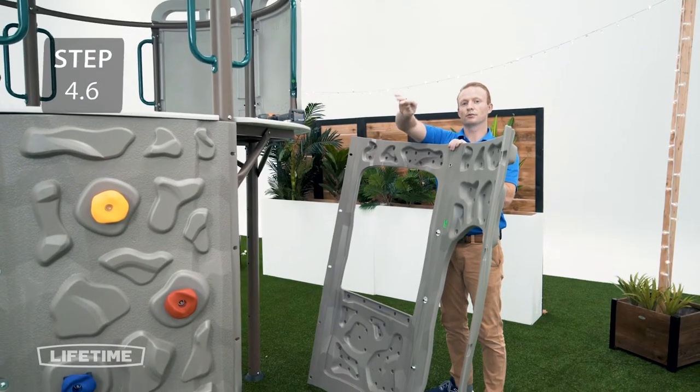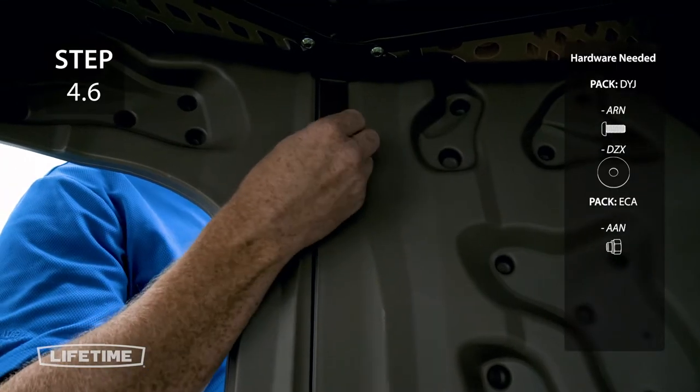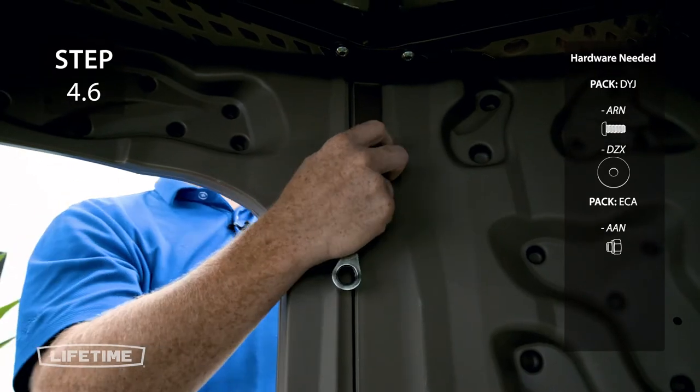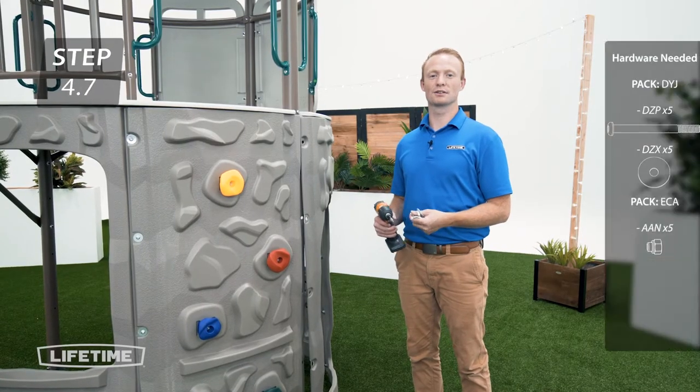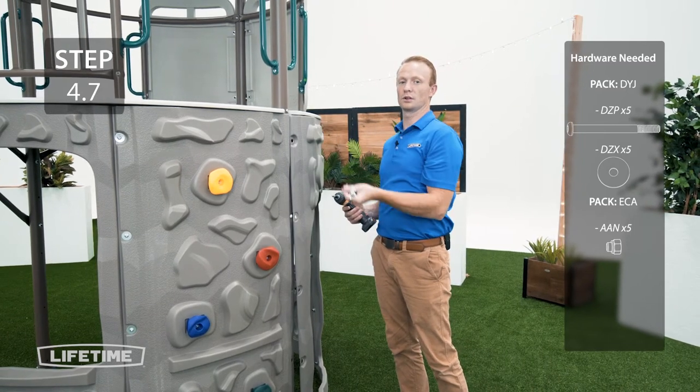Place this wall panel to the right of the previous wall panel and secure to the bracket through the top hole. For this step, it may be helpful to have another person inside the tower, but you're going to connect the wall panels to the pole with the hardware.